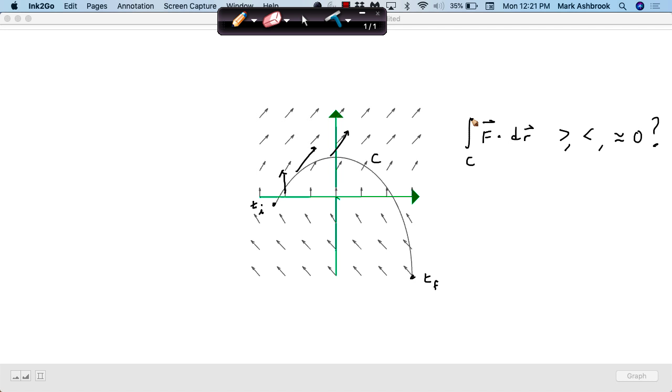So there's two things going on. How much of the path is against or for? You know, how much of the path are the vectors pushing against or pushing from behind? But then the magnitude of those vectors plays into it as well, right? So it's both the distance and the magnitude of the vectors that play into it. So if that positive part, even though shorter, had bigger magnitudes, then it would win in the overall accumulation of the vector components.